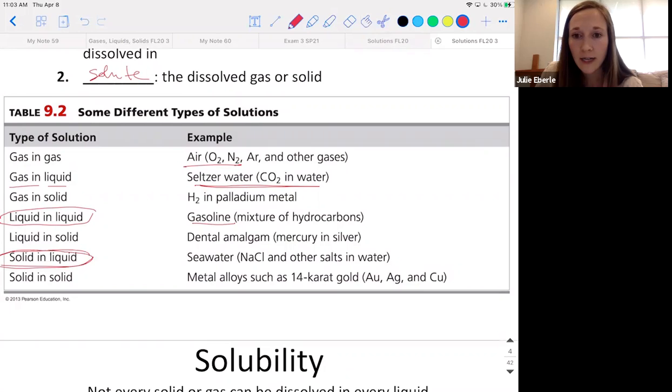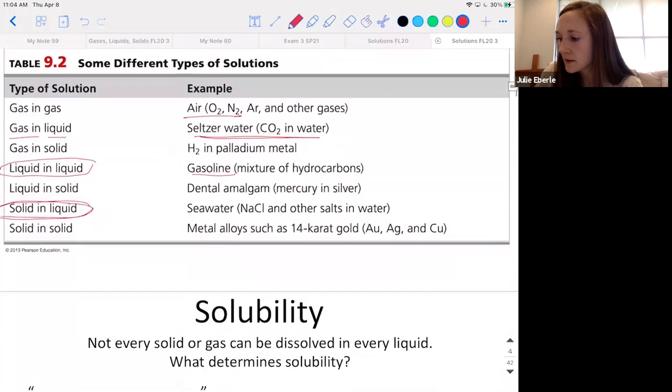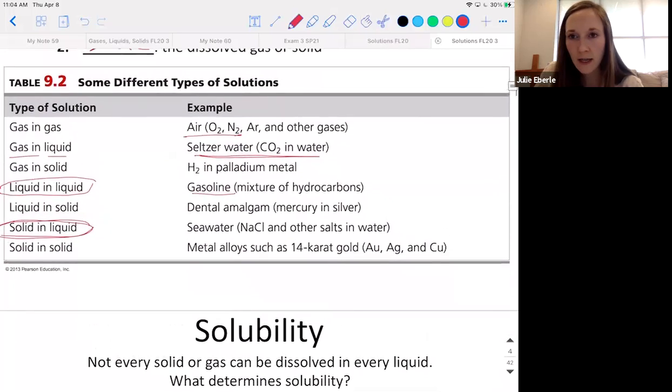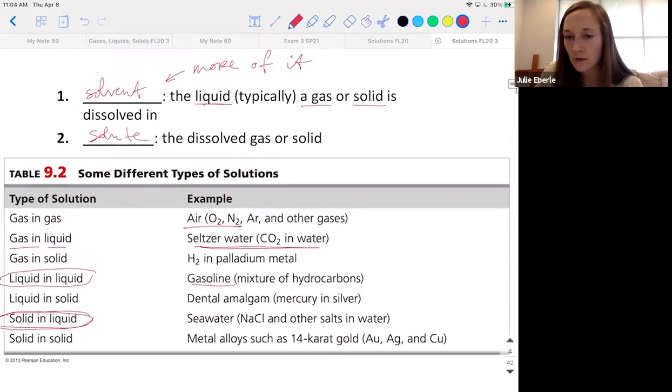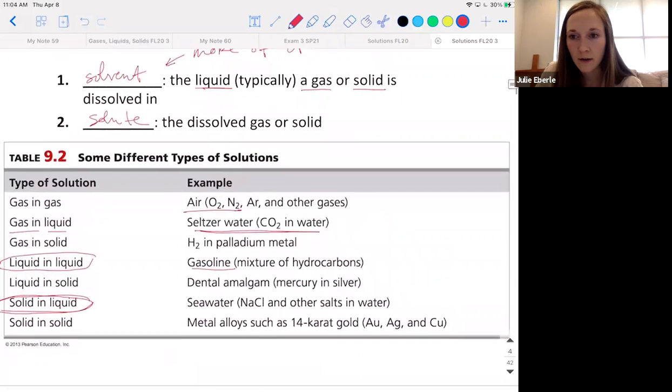So there's all different kinds of solutions. So don't box yourself into thinking it's just some sort of solid particle type matter dissolved in a liquid until I can't see it anymore. Many other examples. So if I ask you on the exam, give me 3 unique examples of a solution, you should be able to name a few examples like this or identify a few. All right, everybody got that? Any questions before I move on?